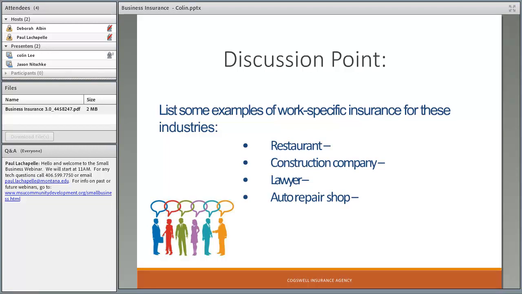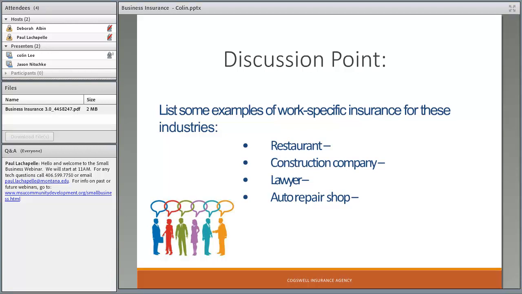You'll need a GL policy, a general liability policy, for slips, trips, and falls. If it's an icy parking lot and somebody slips on the way in, they might sue you, and that could be $50,000, it could be $1 million, who knows. You'll need a workers' compensation policy for all your employees, whether you have 20, 10, or 50. And you might also need liquor liability, depending on what kind of restaurant you are. If you're selling alcohol, you're going to need a liquor liability policy.